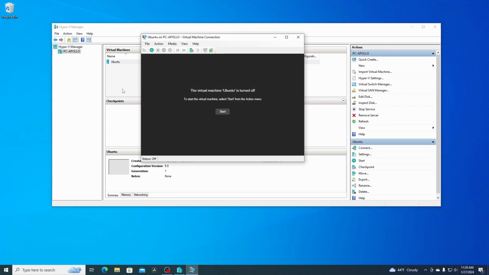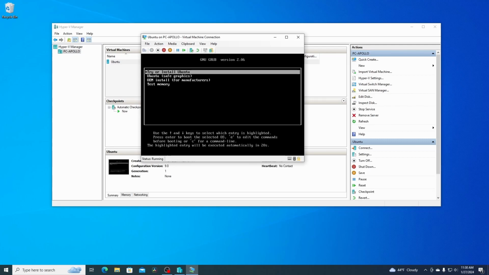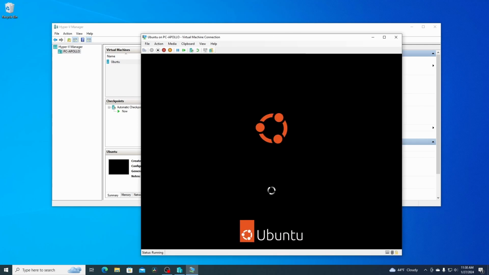Next step, just double click on your newly created virtual machine. It will bring up a pop-up window asking you to start the machine because it's turned off. Select Start. And here we go. Now we can install Ubuntu. This is coming from the ISO image we assigned earlier. For me, I'm just going to click Enter. And as you can see, it's installing the operating system for this virtual machine. The magic of video editing, I'll fast forward through all this.